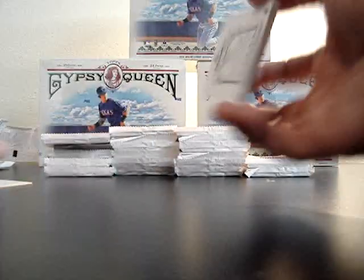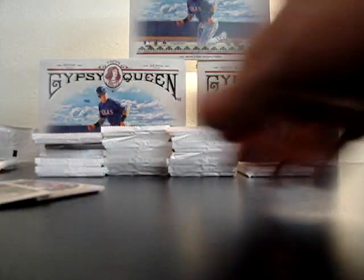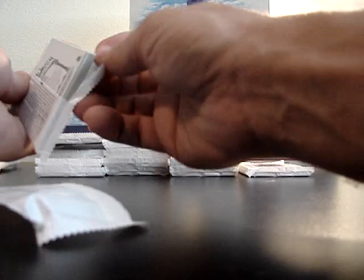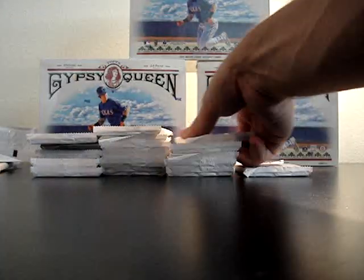Decent box so far — got a leather, which isn't really one of the hits. Robin Yount for the Great Ones. Jason Heyward on the paper and Nelson Cruz for the Rangers, regular back. Heyward is going for about $8.51 to $9.99. I've got a ton of those I need to get moving and sell. Tris Speaker on a Wagner red back. Conrad Schmidt SP — that's three SPs, not bad.